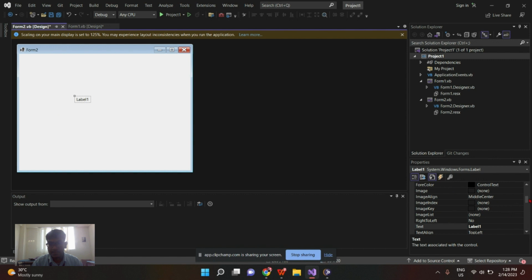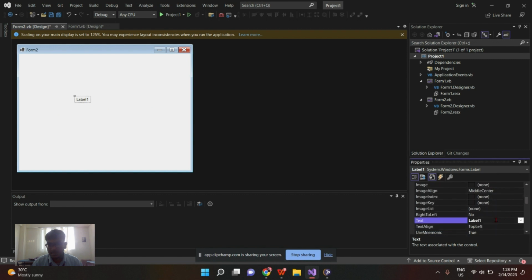Go to appearance and change it to registration successful. You can also change the font as you prefer.